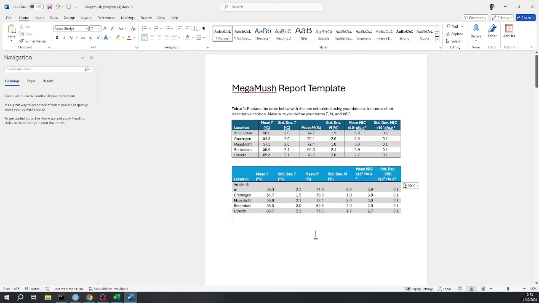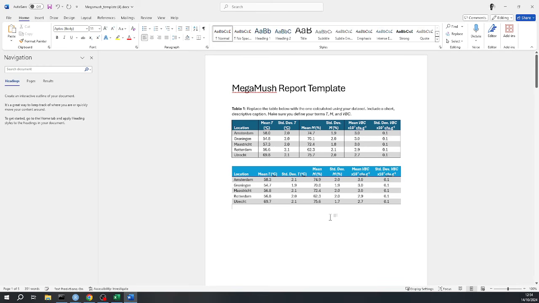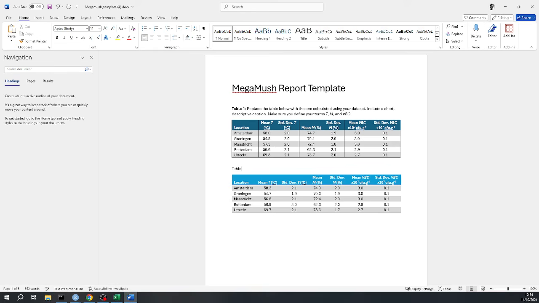Okay, and what I'll probably do here, I'm just going to wiggle these around to fit as well. There we go, we got there eventually. Don't forget to give your table a caption. I will let you do that, but that's how we're going to get our summary table into our report template. Okay, that's video 1 for this week.